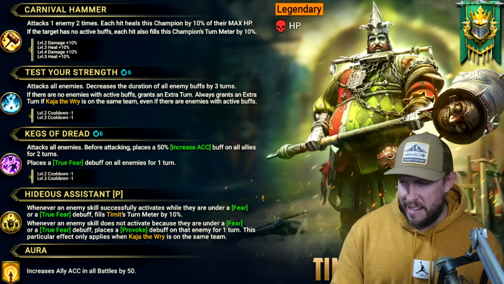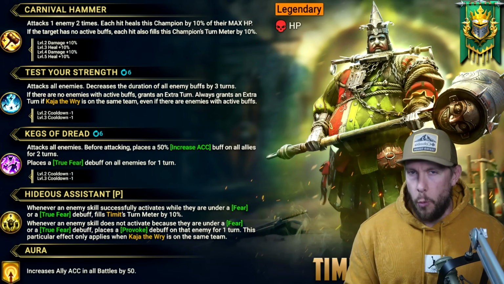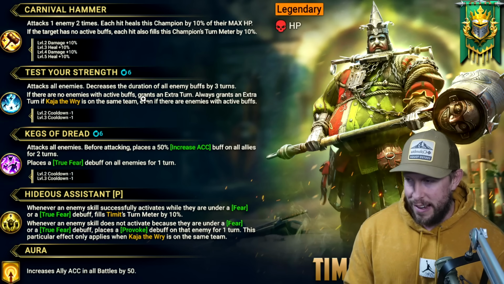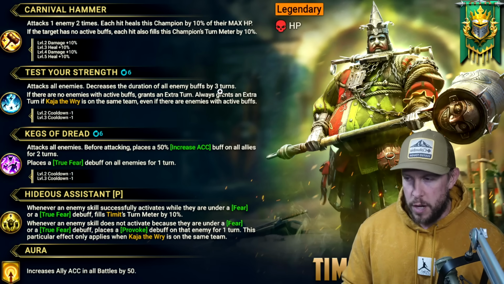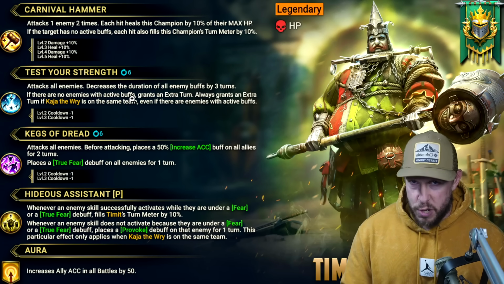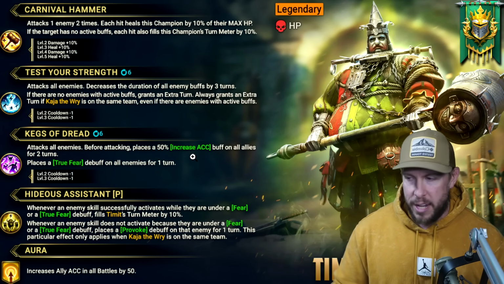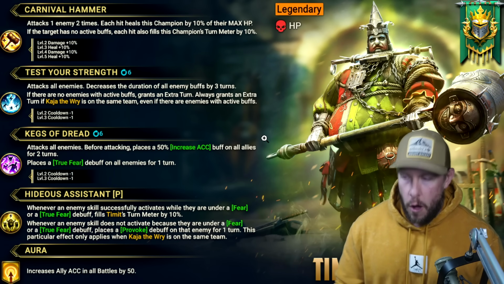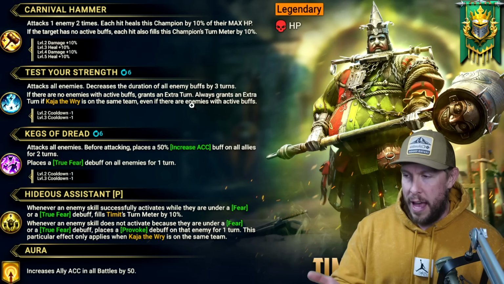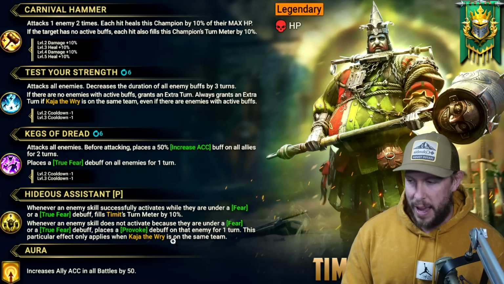All right, guys, so best case scenario, and I want to talk about 3 things. I want to talk about damage, I want to talk about buff, and I want to talk about what could go wrong. But first, best case scenario. We open up with the A2 in the arena. We attack all enemies. We decrease the duration of all their buffs so they'll have no buffs left. If there are no enemies with active buffs, we get an extra turn. We come in with another AoE nuke on Kegs of Dread. Before attacking, we get the increased accuracy. And then we True Fear all the enemies that are not dead yet after 2 AoE nukes. So they have no buffs and they're CC'd. That's the best case scenario on this dude without his companion champion.